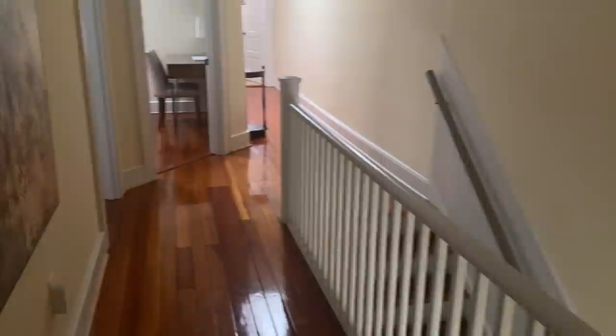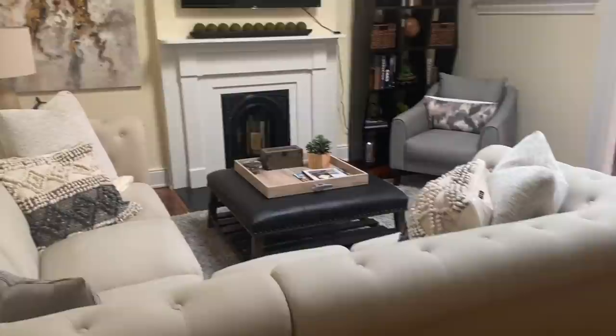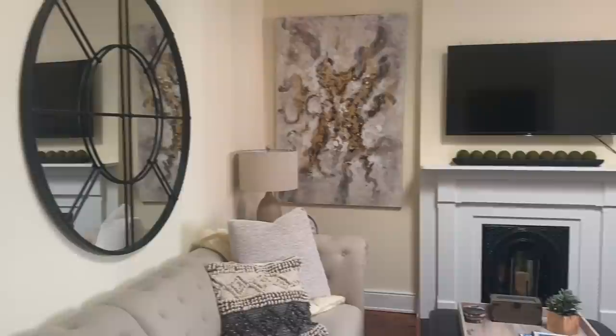All right, so we're back to the beautiful stairs. Trust me, we're gonna get our workout going up and down those stairs every day. There on the left is my bedroom, and we're going to walk into the living room. So again, we've got these gorgeous windows in the living room. There's a little desk, and this is a cozy couch and a TV where I'm sure we will be watching lots of movies and just cross-stitching and having a good time. There's this gorgeous mirror up here and this fantastic little chair.